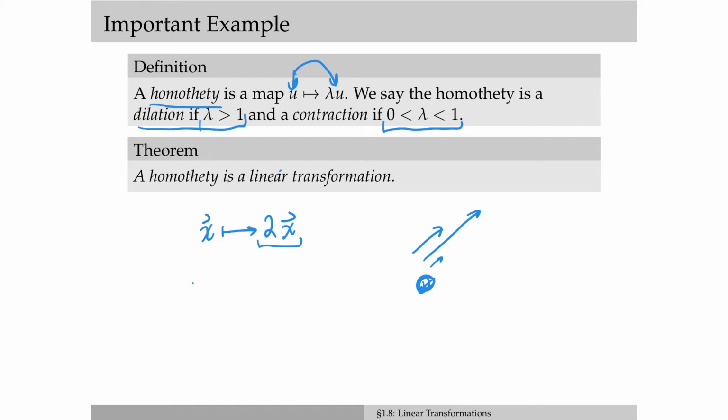And you can think about it, if lambda is bigger than 1, in other words, this number here is bigger than 1, it's going to increase the length of my vector. Therefore, it dilates it. In the same way, if I pick some constant between 0 and 1, like 0.3131131, obviously, then what's that going to do to the vector that I hit it on? Well, it's going to shrink it. And so, it's going to contract it.